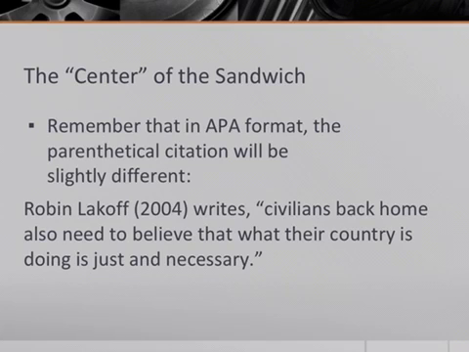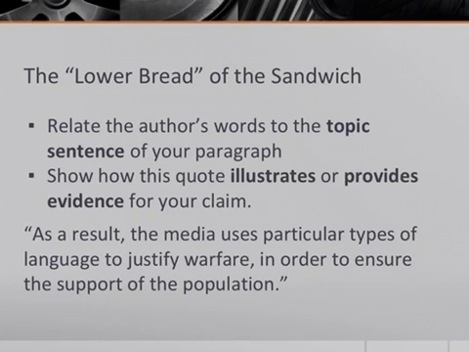necessary." The lower bread of the sandwich is your explanation of the quote. You need to do 2 things: show how the author's words relate to the topic sentence of your paragraph, and show how this quote illustrates or provides evidence for your claim. These don't necessarily need to be separate sentences. If your quote is clearly related to your topic, you can achieve both in one. Here's an example. As a result, the media uses particular types of language to justify warfare in order to ensure the support of the population.